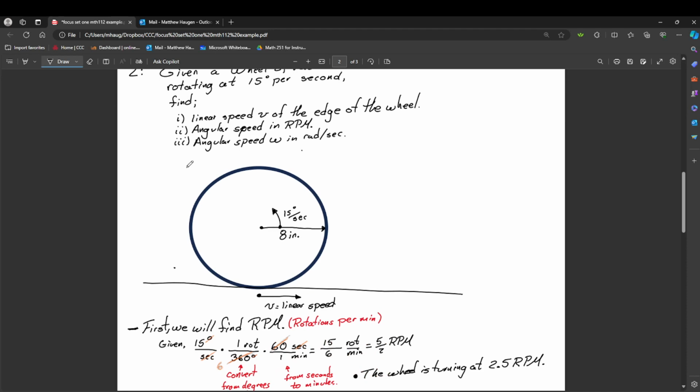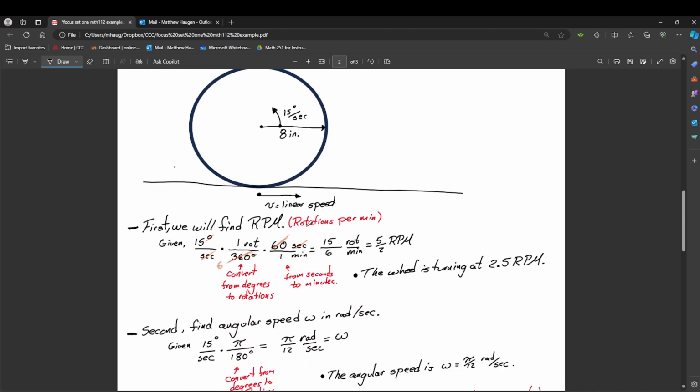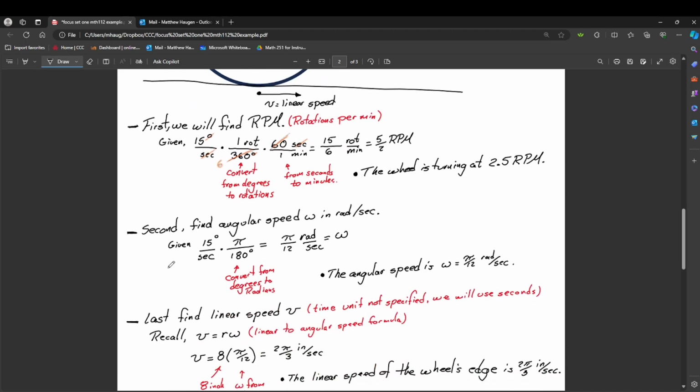You'll notice I didn't find them in the order they were asked because I didn't want to, but first find RPMs, just in case somebody didn't know what RPMs were. In my conversions, a lot of these had conversions, and having some of them say what the conversion is, like where did the 360 come from, why are we doing this, that kind of annotation is really helpful for these. So make sure you're doing that at least a little bit early on, particularly if that's the main part of the problem, is the fact that you're converting it. Saying that you're putting in this pi over 180 to do the conversion is good.